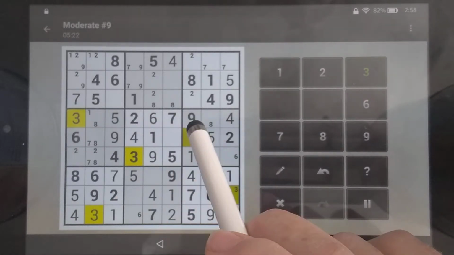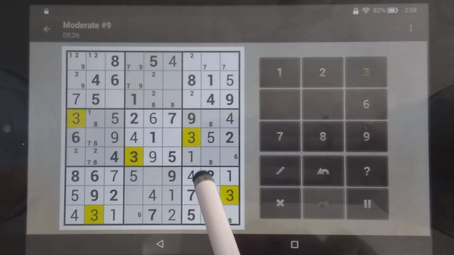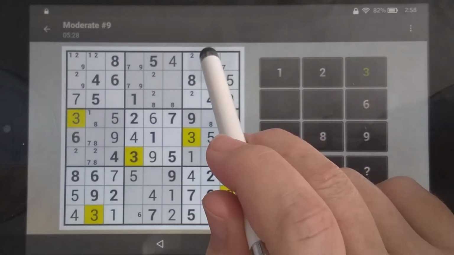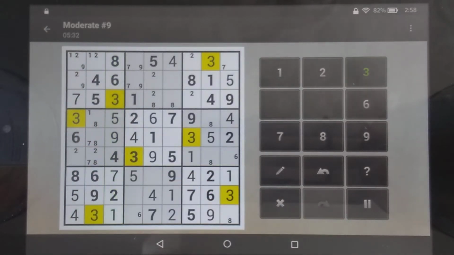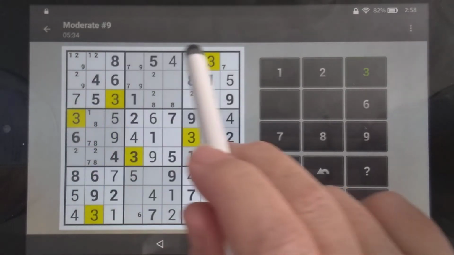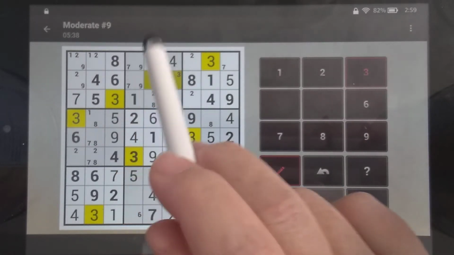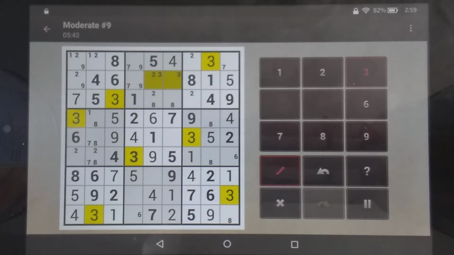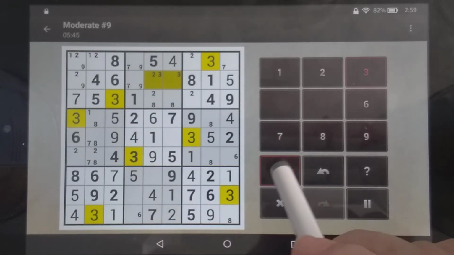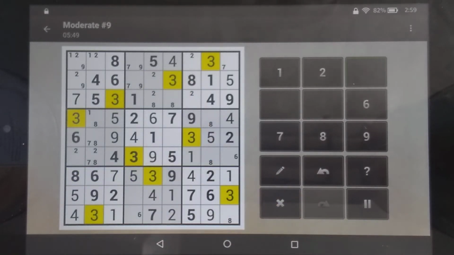Now everything is blocked here except for that one. Everything is blocked here except for that one. Those ones are blocked, so it's there. These ones are blocked, so that's there. These rows are blocked, so it's here or here. Again, it can't be over here, because of that 3, and also because those are the 7 and the 9. This blocks that, so that one's got to be there, and now that one has to be there.